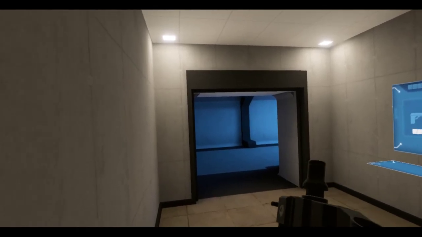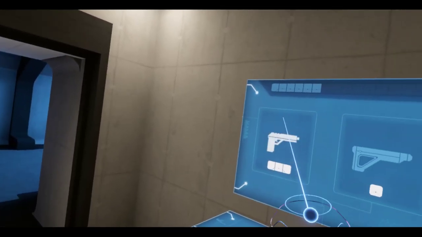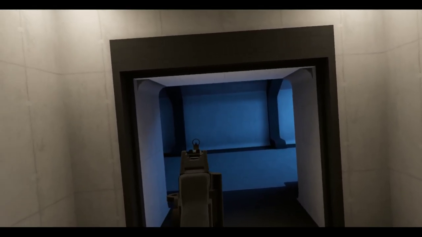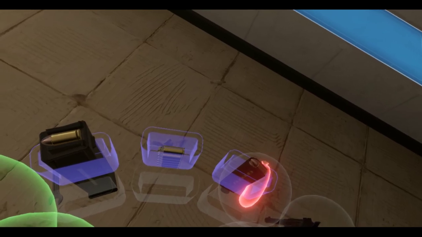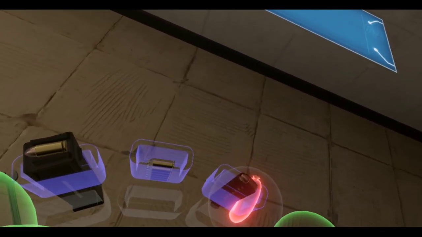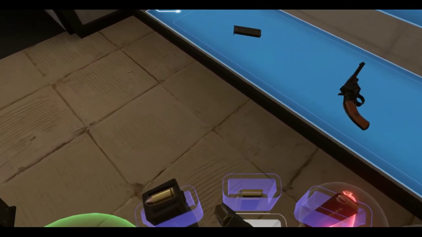Man, this part of the level's kind of bland. Okay, good. Alright. A Desert Eagle. That's nice, I guess. Actually, you know what? I'm just gonna get rid of this. Not a good idea to drop it. There we go.